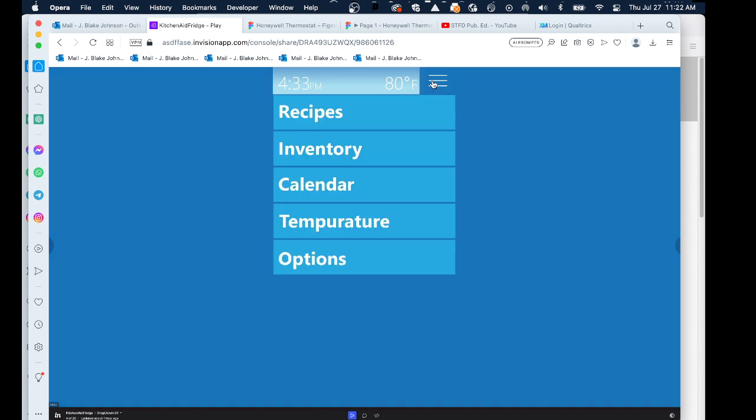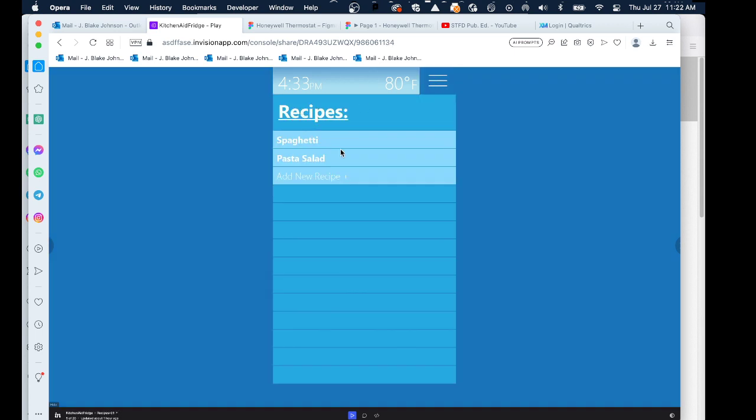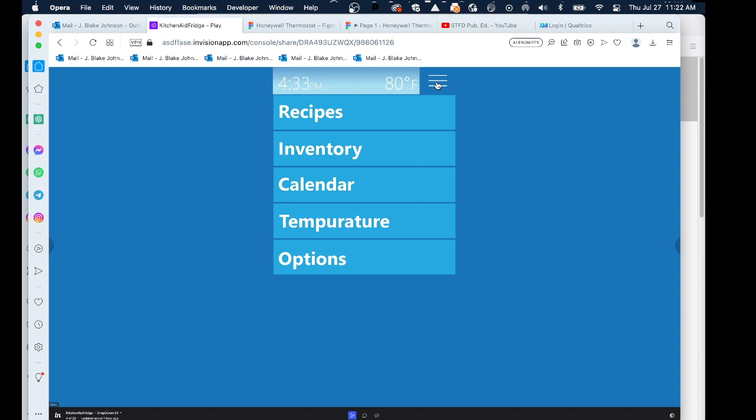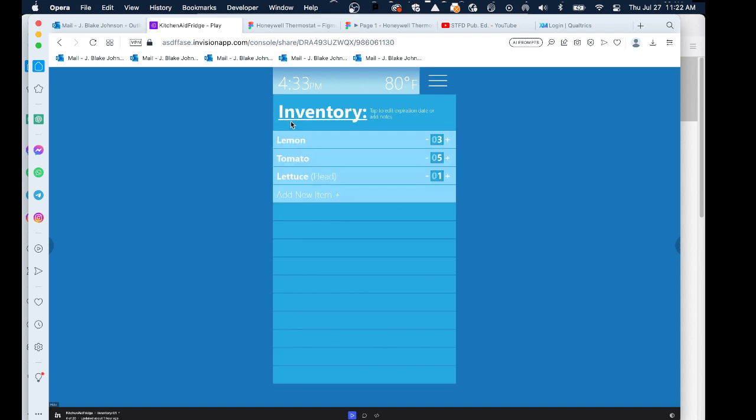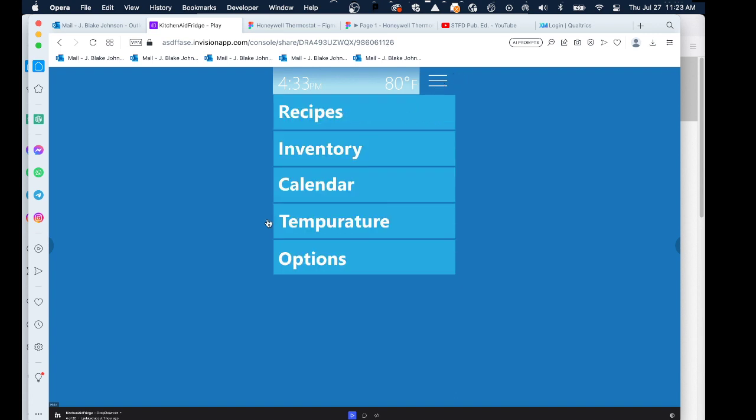And I don't think it would be super hard. For example, if we just put a little icon here that represented recipes, we could have an icon for recipes. If we had a little icon right here related to inventory, and I'm not saying get rid of the word inventory, I'm saying put an icon right there and then scoot inventory over. And yeah, you'd have to change this, but you still got room.